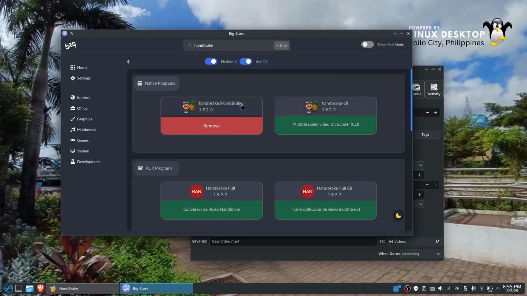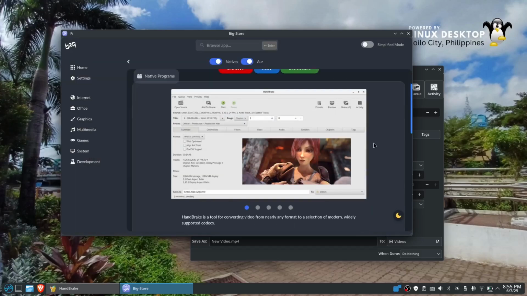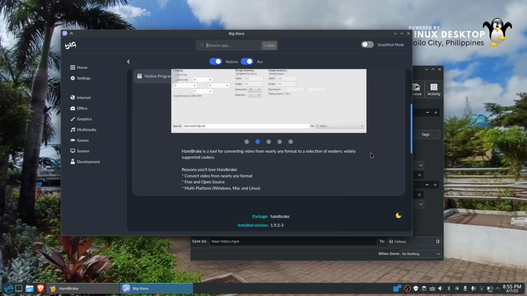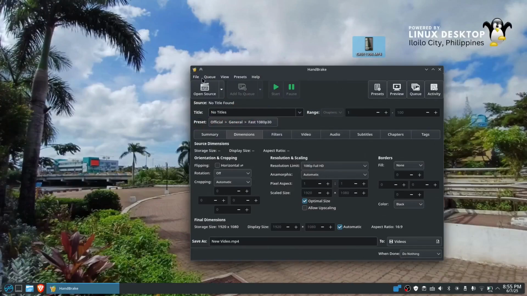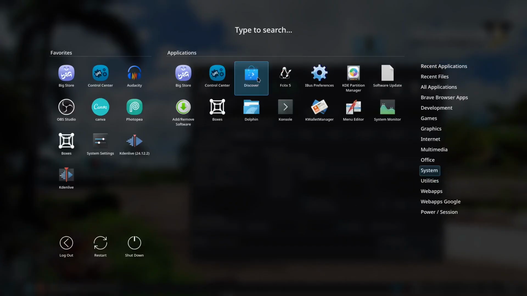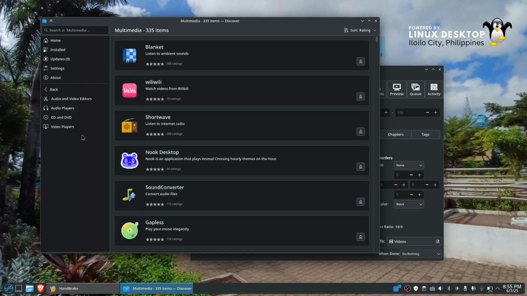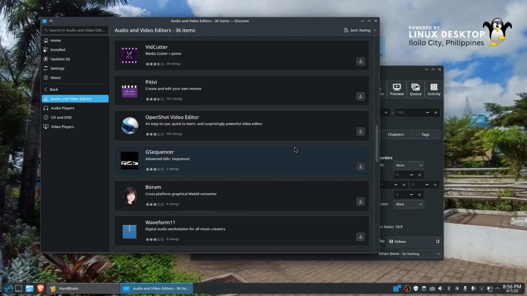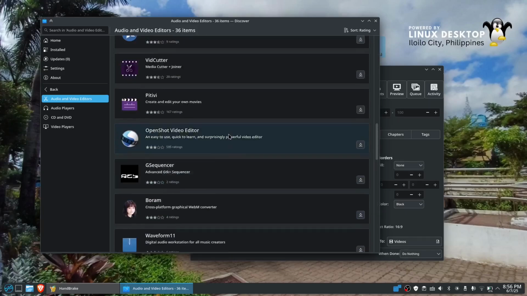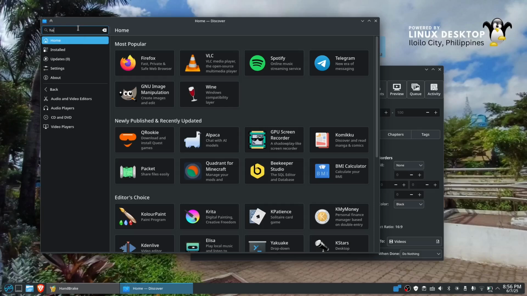Then you have this one, the CLI or the graphical user interface. So let's get into that one. There is some information right here, even the screenshot, how to use it, all of those things. So cool, right? So what if you are not using BigLinux? Of course you could go to the Discover Software Center of KDE and just look for that one right here on the search bar. Or you could go right here to multimedia and look for that one in the video encoder. Of course you have all the options right here, but I want you to use HandBrake because it is very simple and easy.